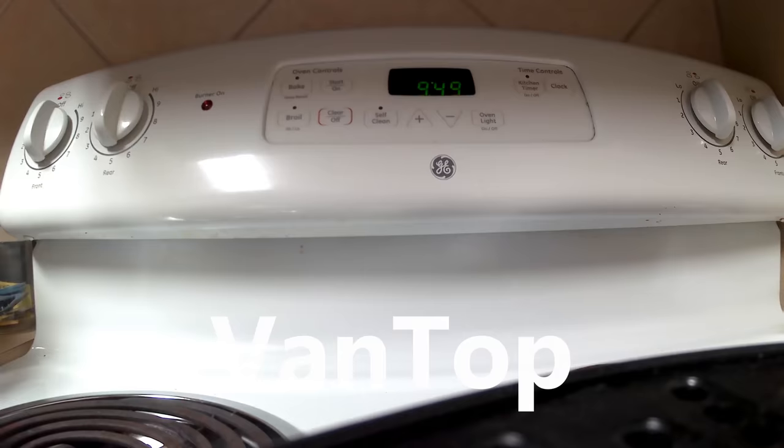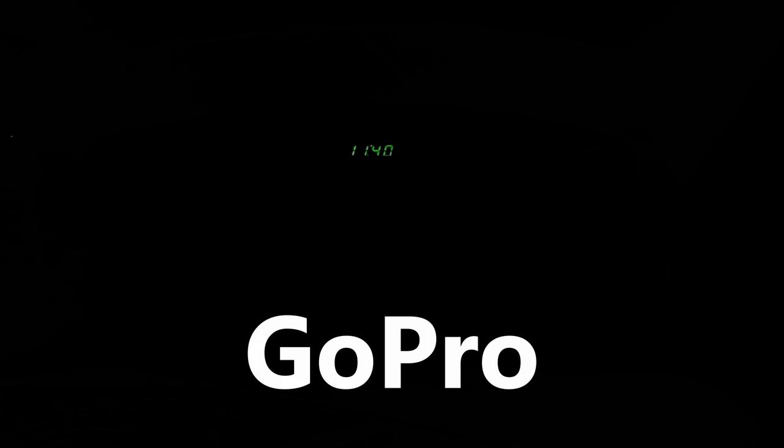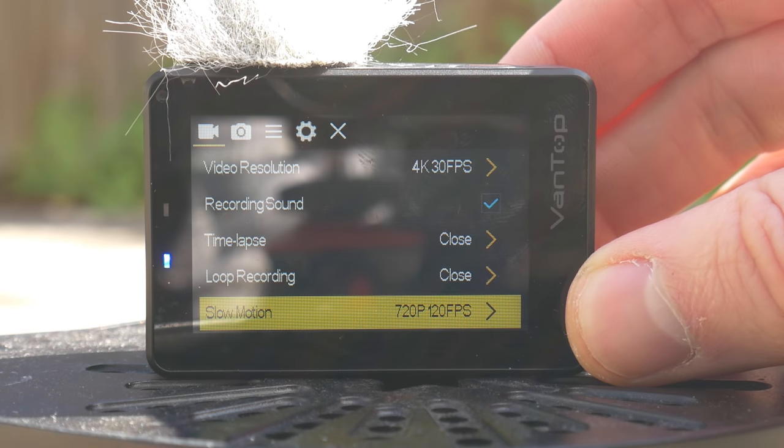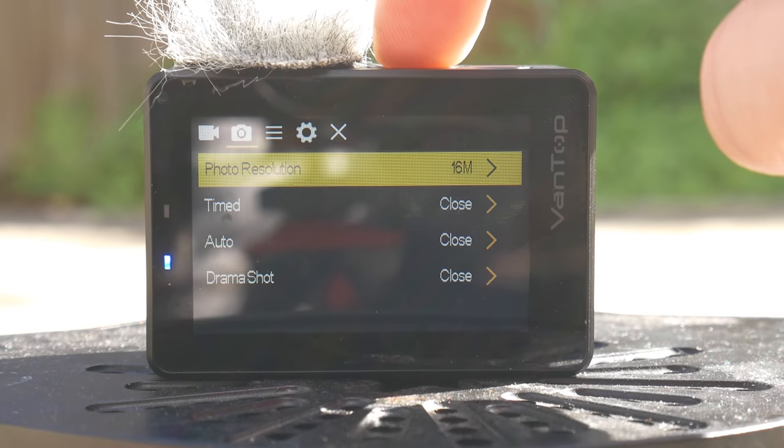Battery life is similar to the GoPro, so you can expect similar record times. In this test, it's about a 4 minute difference. It's fairly simple to use. It does not have a touchscreen, but navigating the menus is straightforward with the three buttons.